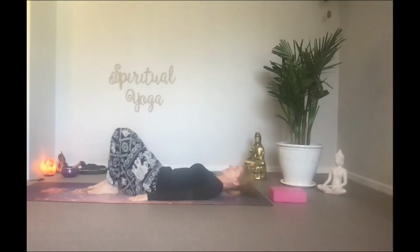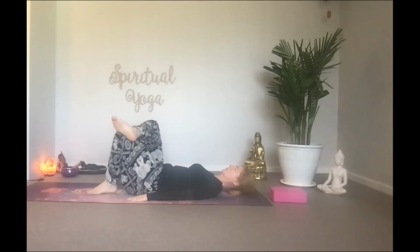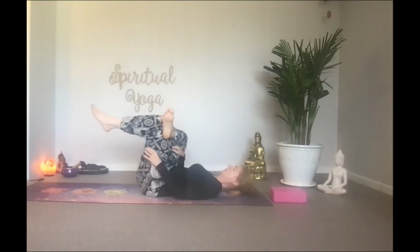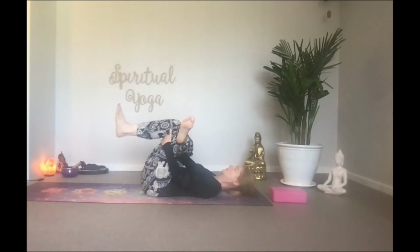Palms facing the earth and lift your ankle to your opposite knee. And just gently invite your knee outward. You can stay here or invite your sole from the earth. And thread the needle. Breathing into the pose. Exhale and release.